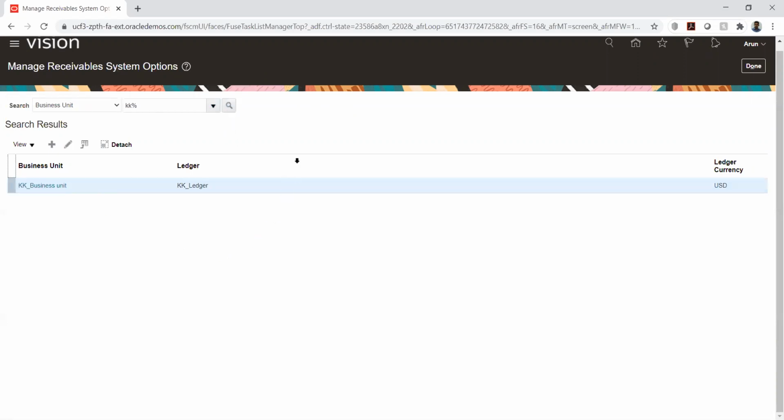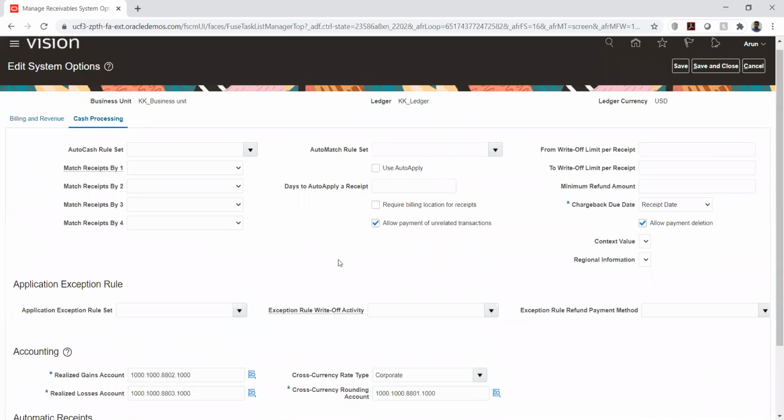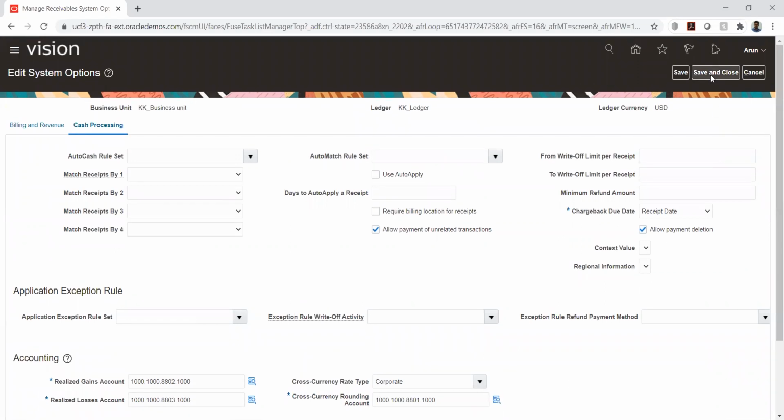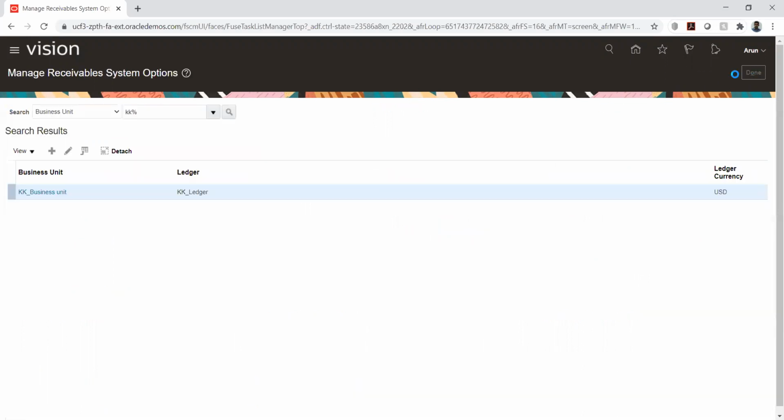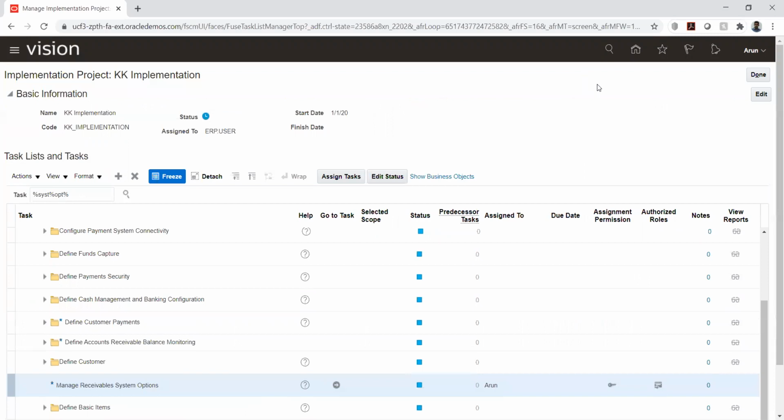Here, in the cash processing tab, we had something called allow payments of unrelated transaction, which means irrespective of customer, we can process it. Okay, got it. So I'm just saving and closing this. These are all the setups that we need for the netting process.